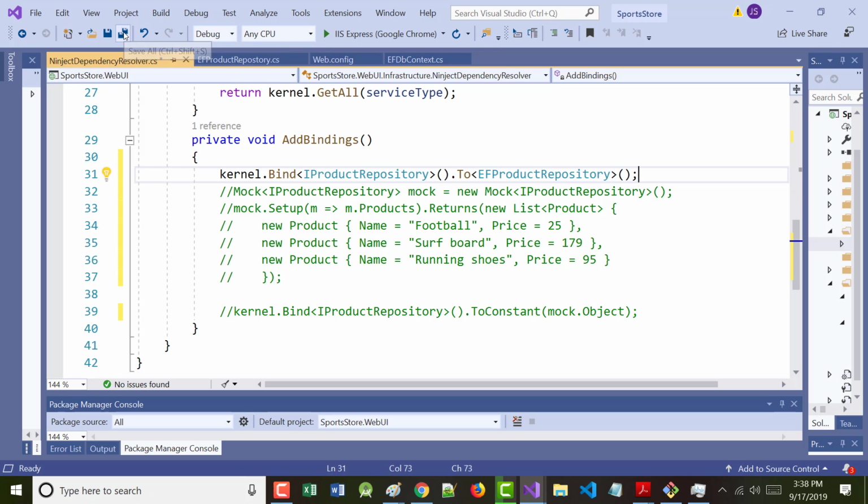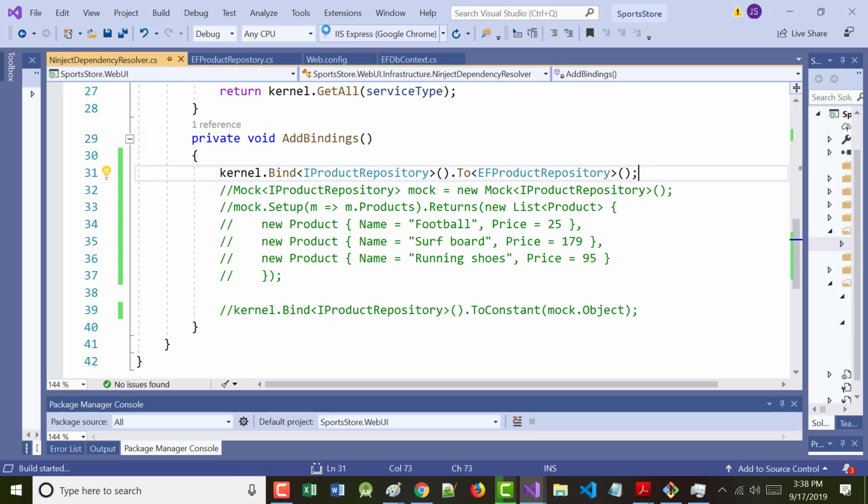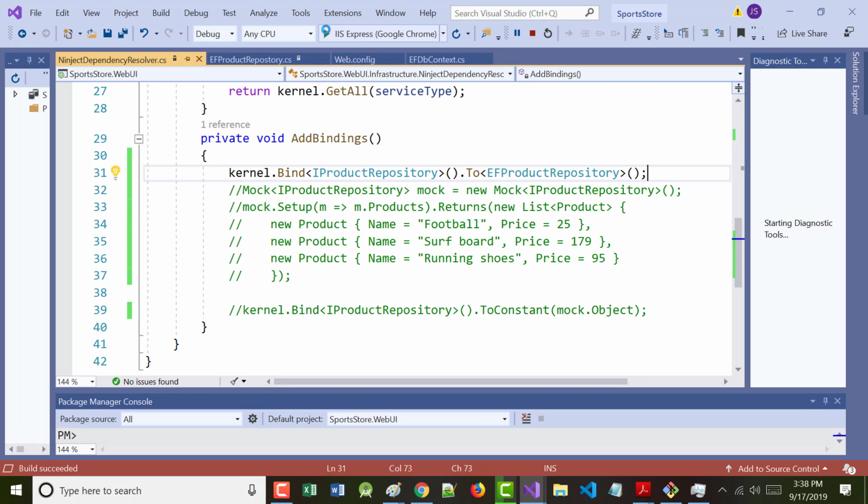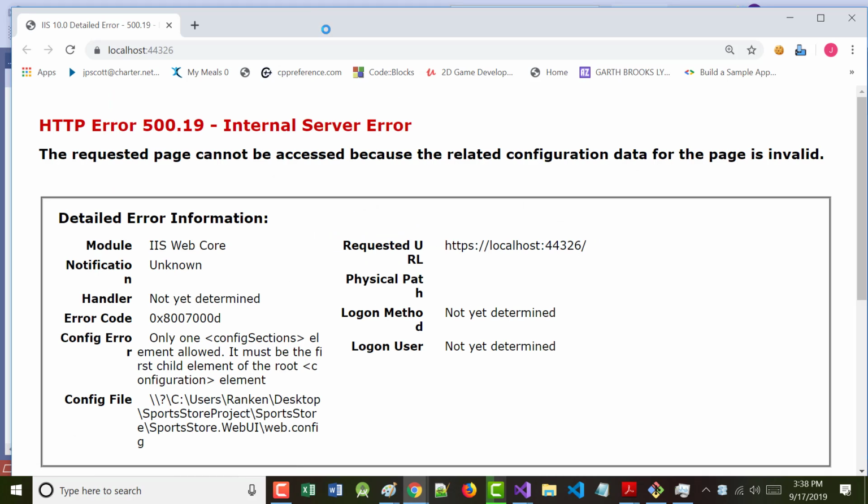All right, I'm going to save and try to run it and see if I get the same output as you get in the middle of page 177. Oh, the requested page. Okay.